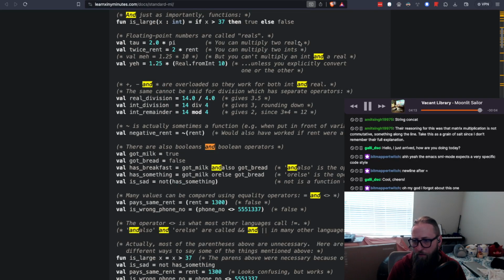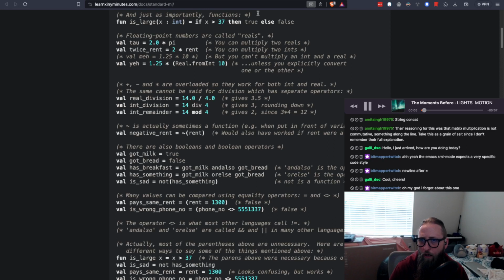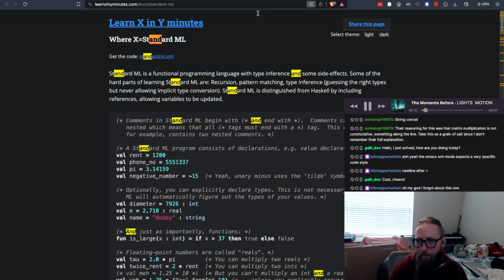It is and. Okay, no, and star, never mind. And just as importantly, what is a logical and? Let's look for logical up. Oh, come on. Really? You're not gonna give me logical? Okay, and.